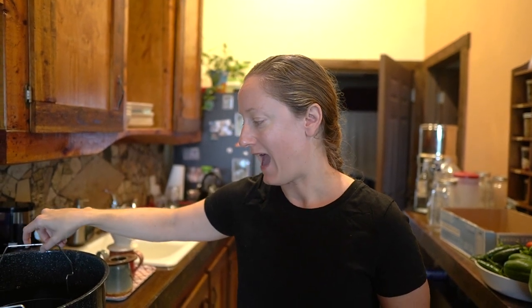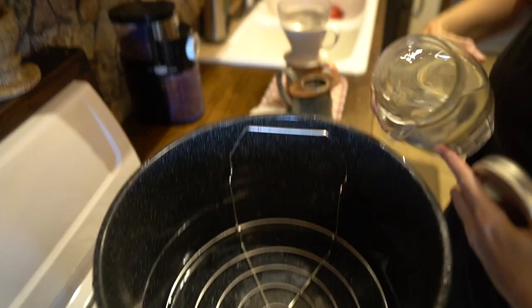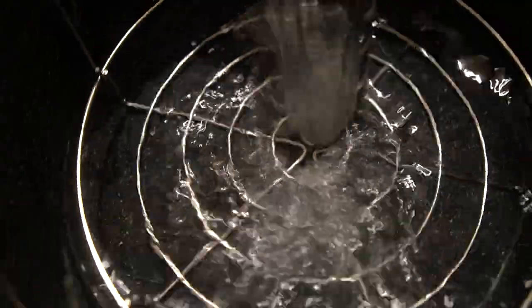The first step for me is getting my canner on the stove full of water and heating up, because our stove takes forever to heat anything. This is also the most important part of the whole process because this is where I'm going to sterilize my jars — we don't have a dishwasher — and then do the water bath canning once I make the salsas. They just have to have enough height that you can get an inch of water above a jar resting on a rack at the bottom, because that's how you properly seal the cans. Let's get this boiling.